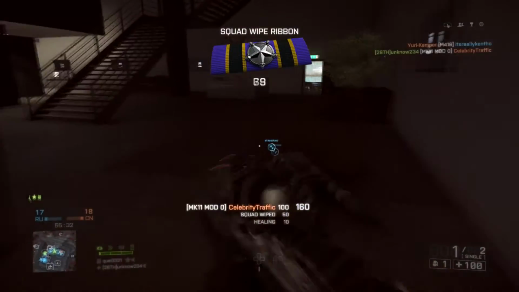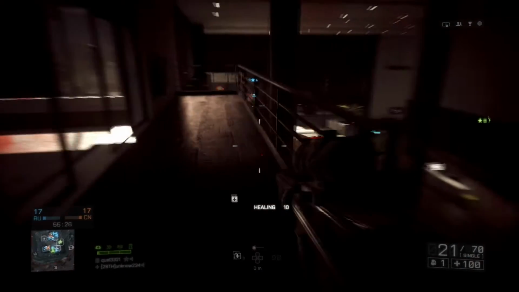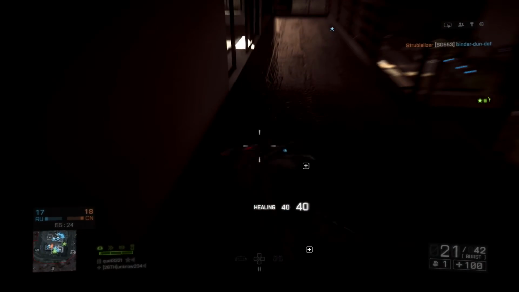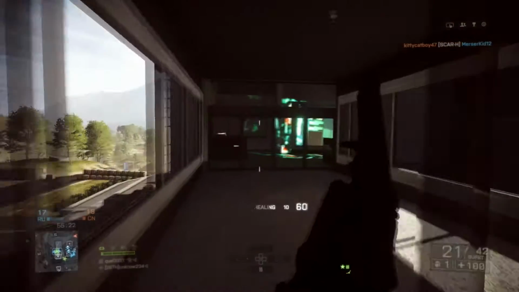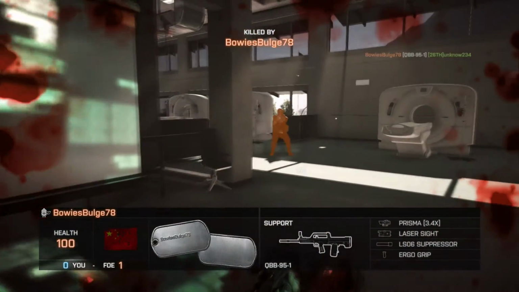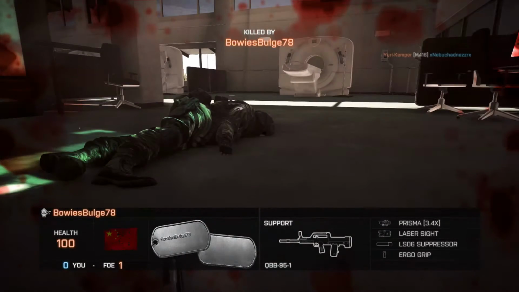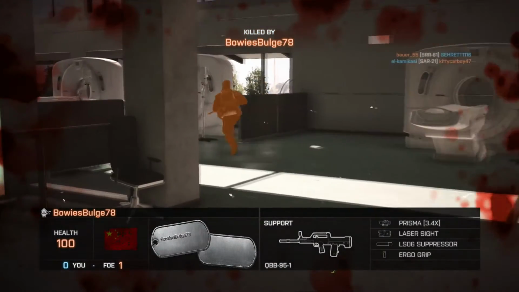For our optic, we're going to have the ACOG scope, which is pretty nice, especially for a DMR, because you have a pretty effective range, so you could really use that ACOG scope to work. I found it pretty useful when I was shooting at guys at long range. At close range, you're going to find it kind of hard to hit them with the ACOG. So at close range, I decided to use my pistol most of the time.